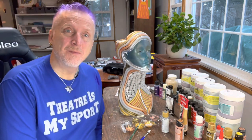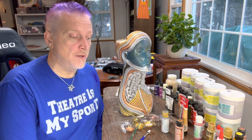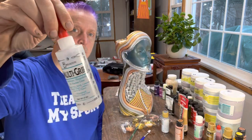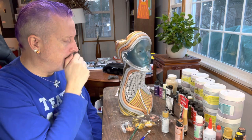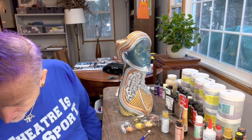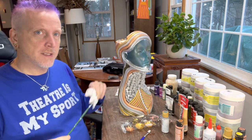So what we're doing is we're painting the foam, the CaulkSaver, that has been glued onto the head. I used hot glue to tack it on, and then I used this glue, the multi-grip glue, to actually finalize it, super goo it on, get it to really, really stay on real well. I have a bucket of water next to me on the floor, and welcome to our space.